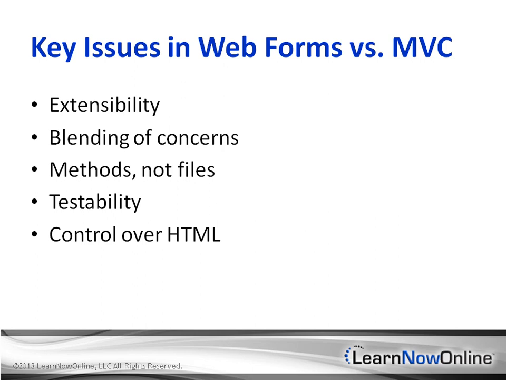There's a reason why you see a lot of mobile app developers, for example, kind of heading more toward the MVC world, because they're doing a lot with JavaScript and they're doing a lot that interacts with the client side. And it's a little bit easier to do that when you have control over the HTML that's being produced as opposed to not being entirely sure.